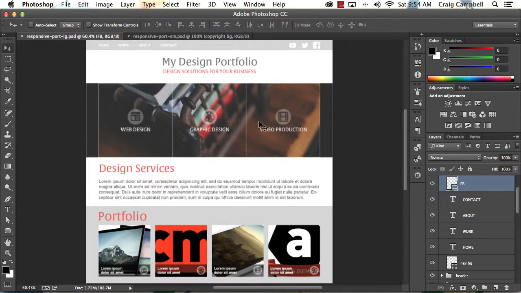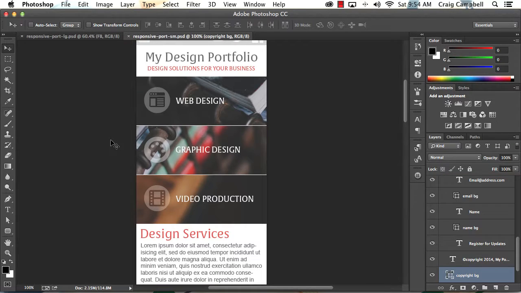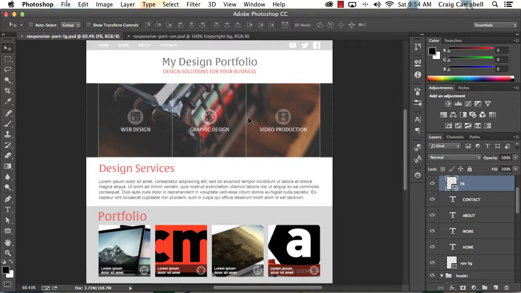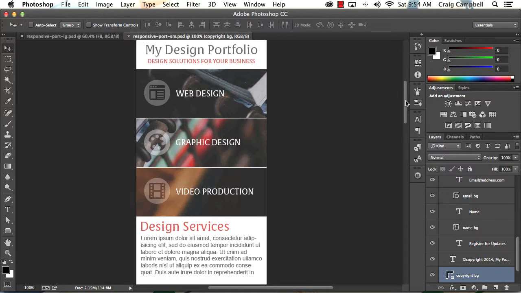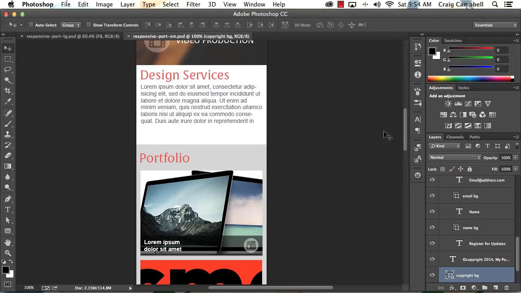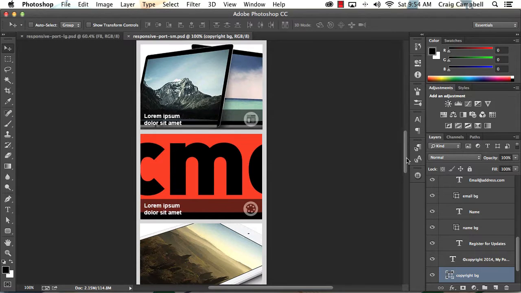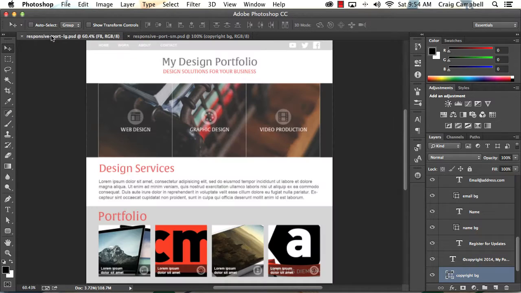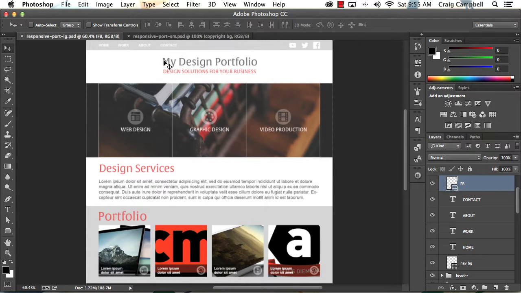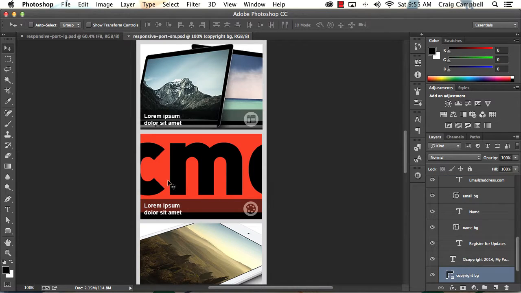In the large version, you can see our background is really just one image. But in our smaller version, we're using the same image for all 3 of these sections, but they're just positioned a little bit differently. So we're seeing different parts of the image, but we're using the exact same image that we see in the large version. So then as we scroll down, we see things are arranged a little bit differently. We have our paragraph here, which is the same, but our portfolio section is no longer in columns. Instead, they're all just stacked on top of each other. And in the large version, we saw that they were square shapes here, but now they've kind of extended out to stretch to the entire width of the browser, so they're now more rectangular.